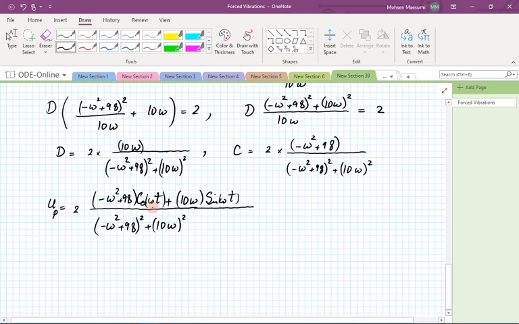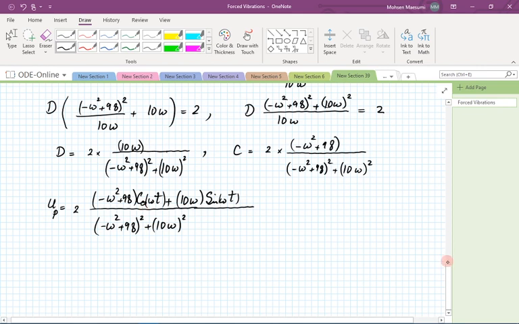Interesting fact is that the frequency is out here. In the way we wrote it, you explicitly see that the frequency also shows up in the amplitude. So as you change the frequency, the amplitude is going to change. And that leads to the interesting problem we have, which is what is the most influential or the best frequency to use so that the amplitude of the response becomes maximum. Okay, before we do that, let's go ahead and finish up.